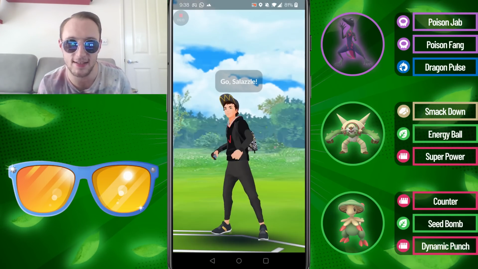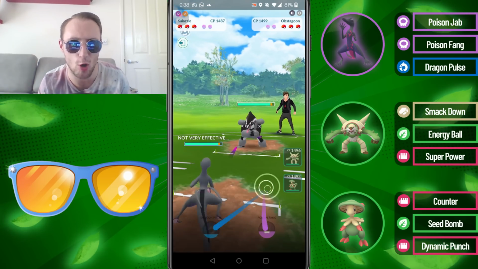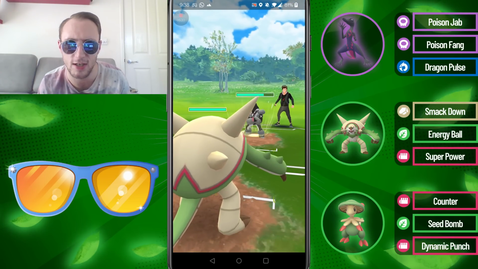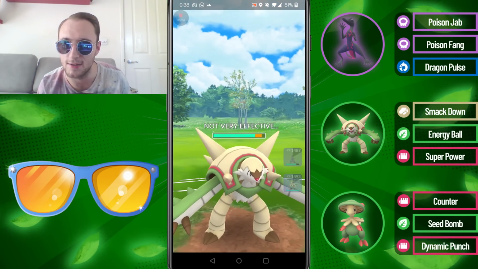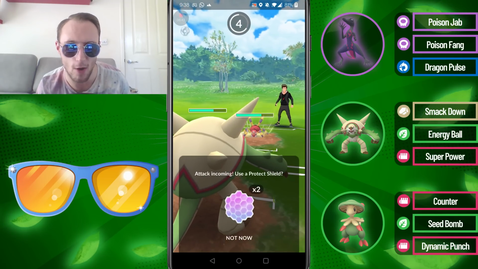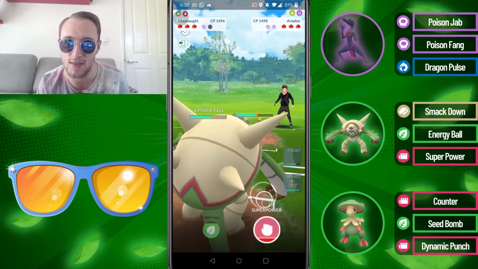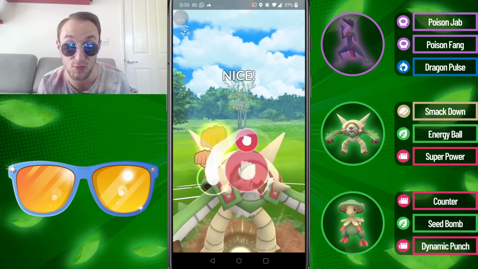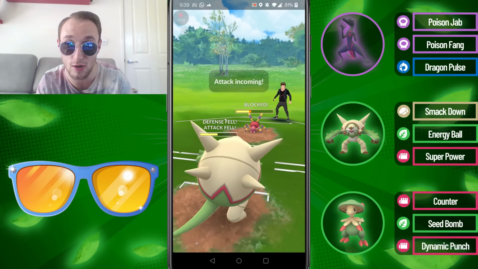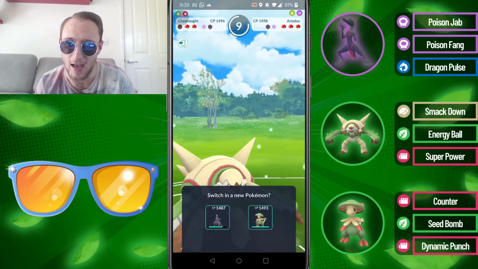Into the next game, we lead Salazzle into Obstagoon. Now, I actually saw this team composition quite a few times. I'm assuming that some kind of content creator made this team, but I don't know who did it, and unfortunately this team kind of just hard counters me. Obviously the Obstagoon isn't too difficult, but they have a double poison team in the back. With the Ariados here, we do shield the first move, and unfortunately it's a lunge, so bit of a misplay there. I really shouldn't have shielded that. They go for the cross poison and they take me out.